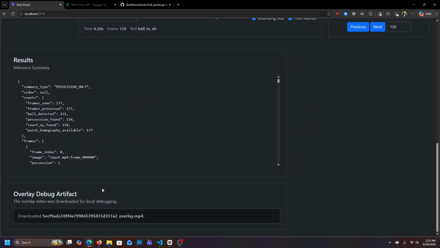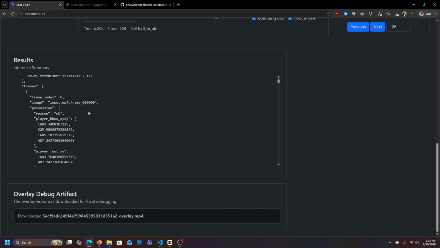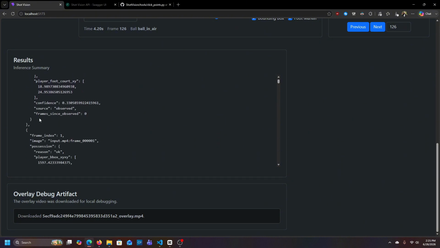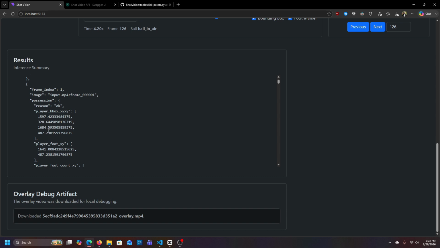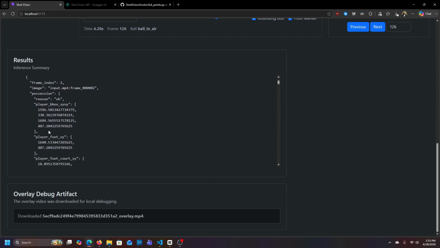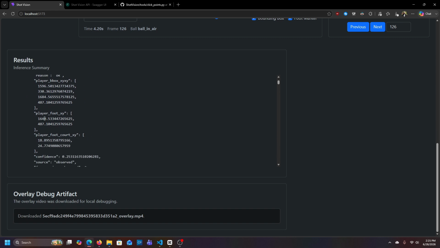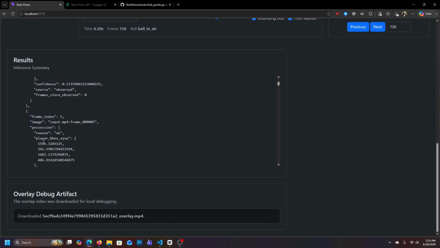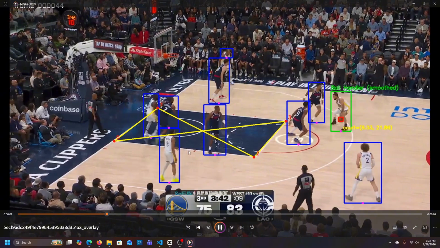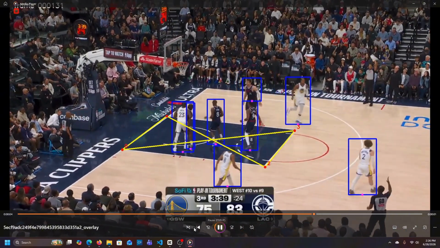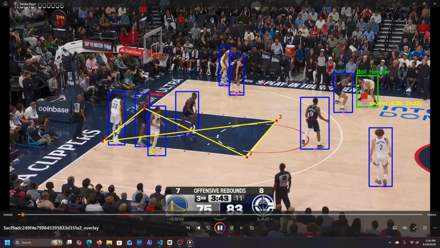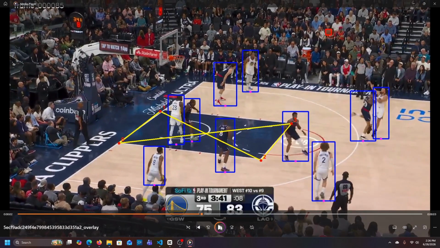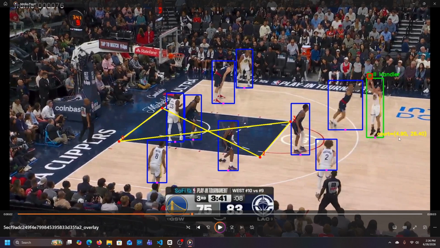Here you can see the raw data that comes back from the inference, all the frames and the options of whether the ball was detected, whether the player was detected, the confidence, and the foot position of the detected player. This is just for the possession, so it only shows data regarding the player that has possession of the ball, if there's a player that has possession of the ball in the frame. And here is the output that comes from the inference layer directly. You can see the mapping of the court, the ball handler, the ball, and the other players on the court.